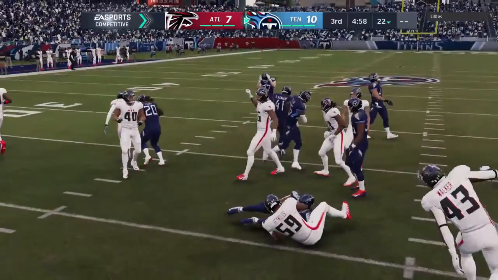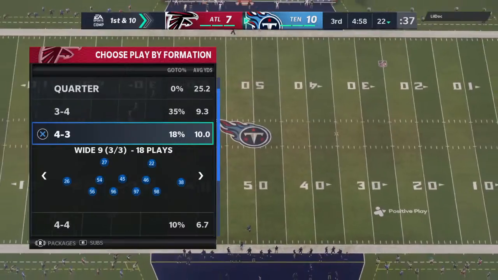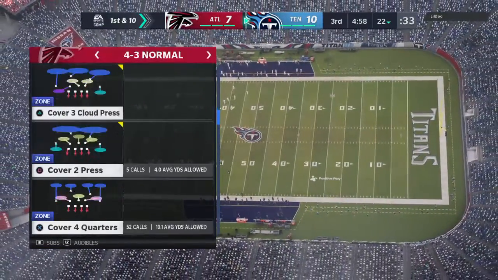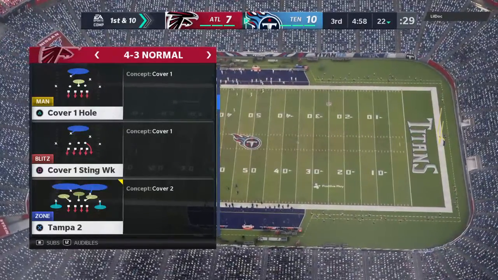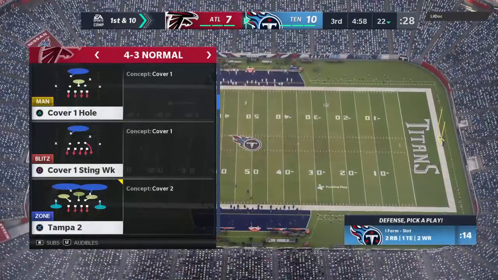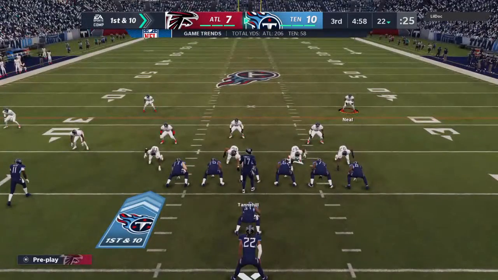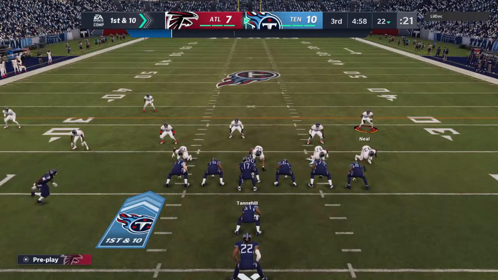And he returns this to the 22. Harrington Evans on the return. The Titans take over 1st and 10 at their own 22-yard line. The Titans offense set to begin the drive. They have the lead. Now they'll be looking for some separation here as we begin the 3rd quarter.